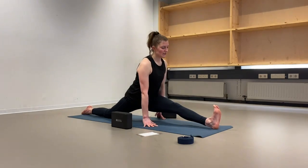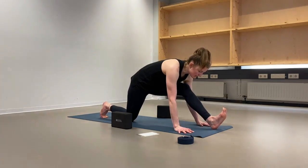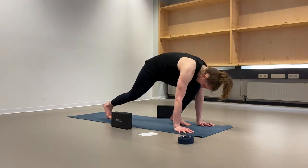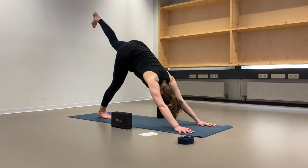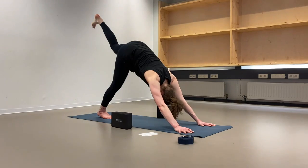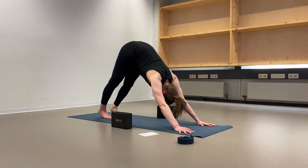Good. Then either using the blocks or just using your hands, start heel toe on your back foot, back leg further in. Bring your hands all the way to the front of your mat, and then carefully bring that back leg back. Tuck your right toes, lift your right knee, and then send that left leg up, circling out your foot. Make sure that you're not lifting that foot all the way to the ceiling. It should be just gently, just to allow that bloodstream to move down through the leg. Good, bring the foot back down, downward dog.